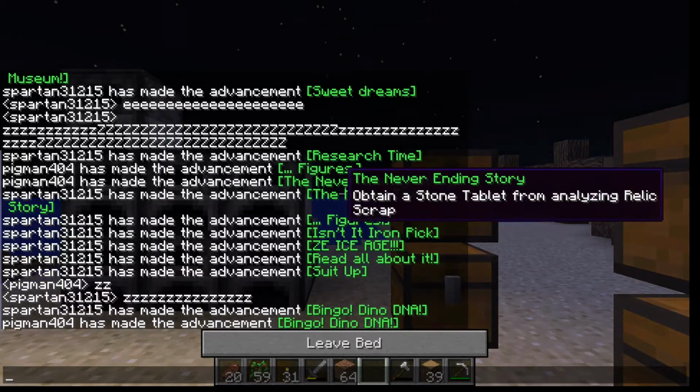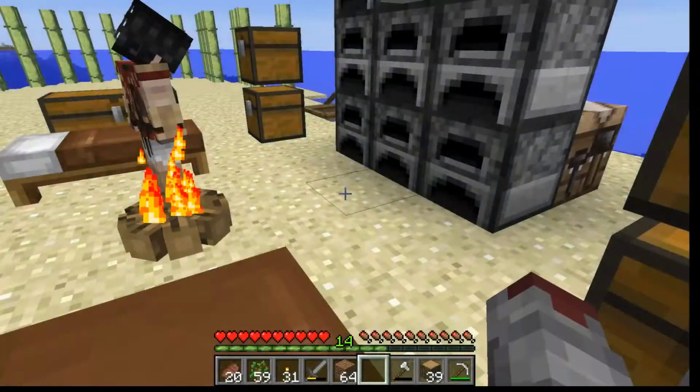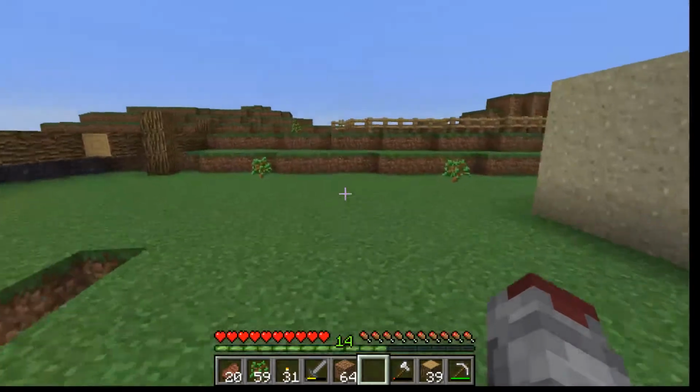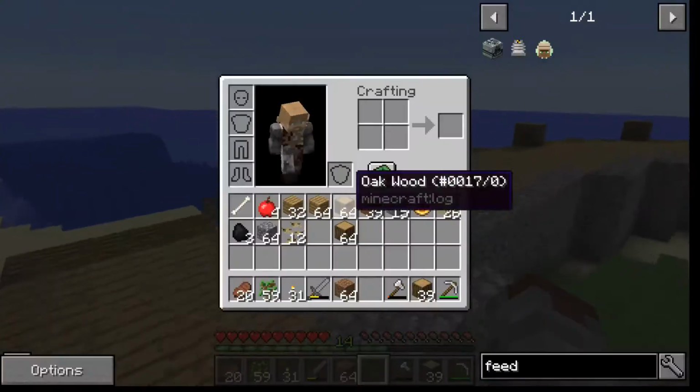This campfire, everything's warm and cozy. Yeah. If that was a Fortnite joke, I hate you. No. Thank you.